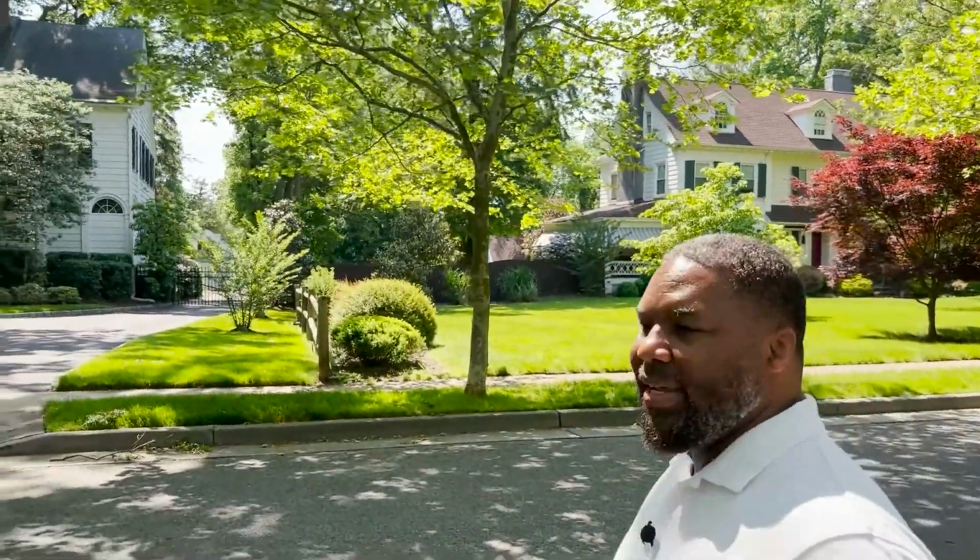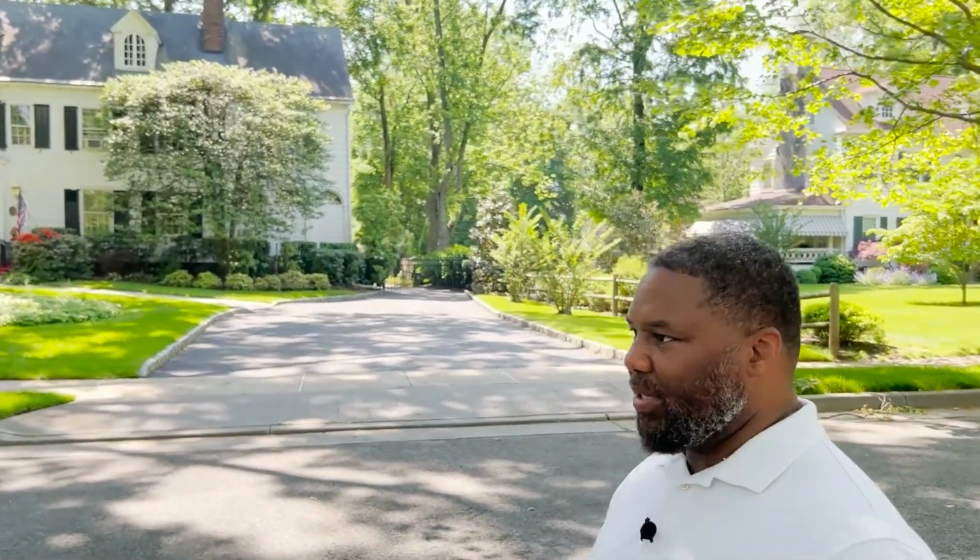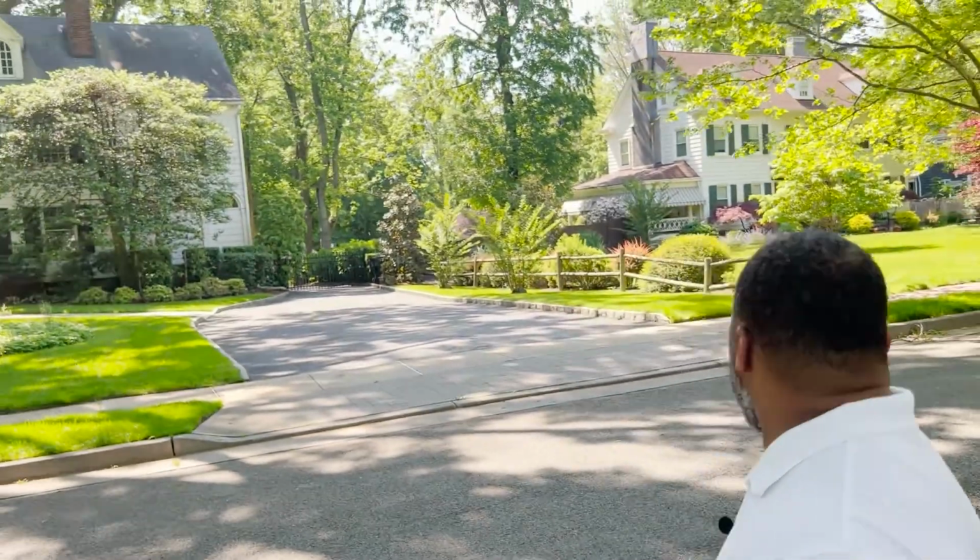So this type of property, going back to the theme that I've been referencing throughout this particular episode, is that if this was a different town location, 920 is definitely well over $1 million. Well over $1 million in any other town, and in some towns it's going to be 1.5, 1.7-ish. If that was one of the neighboring towns that does carry that type of value, like a Westfield, that could easily be a 1.5.